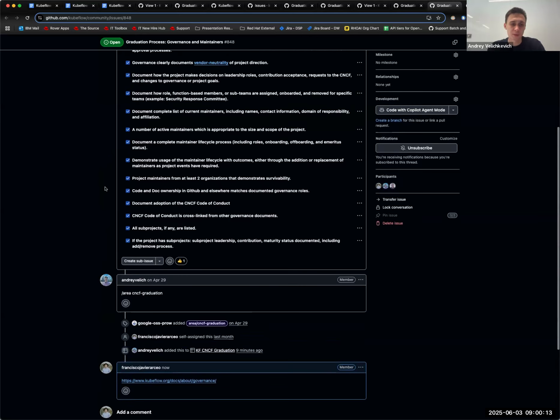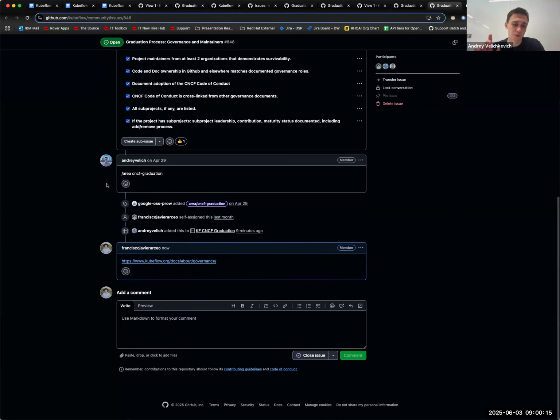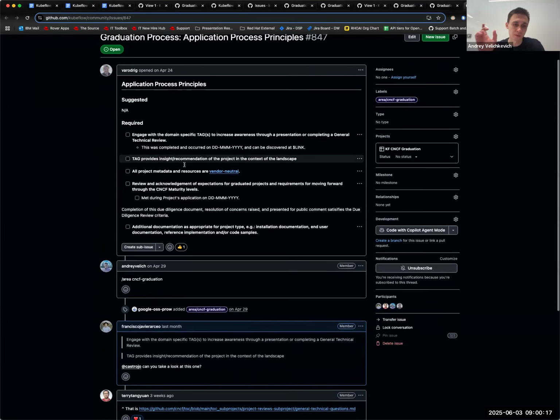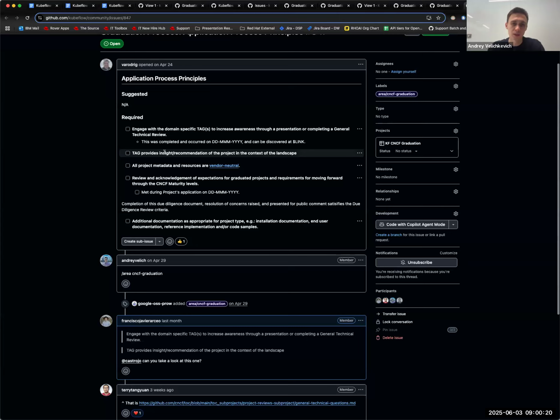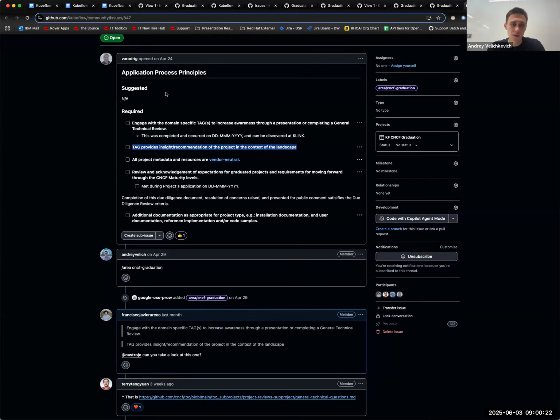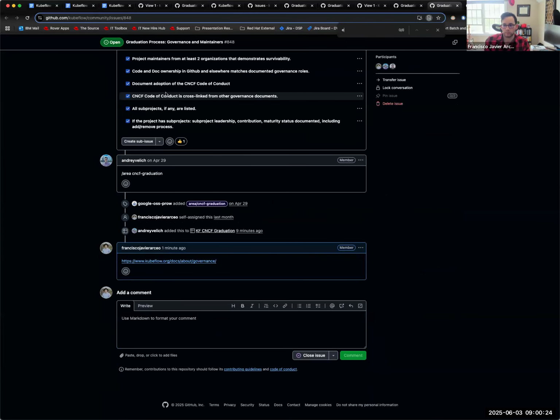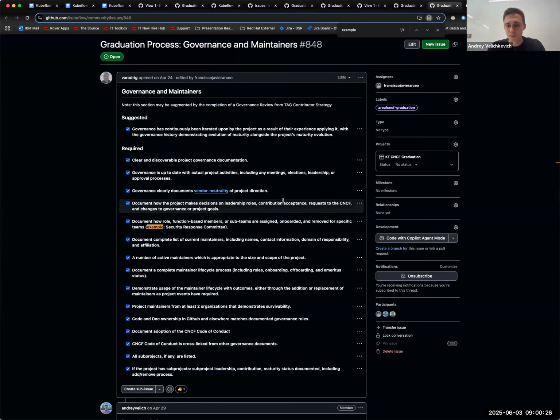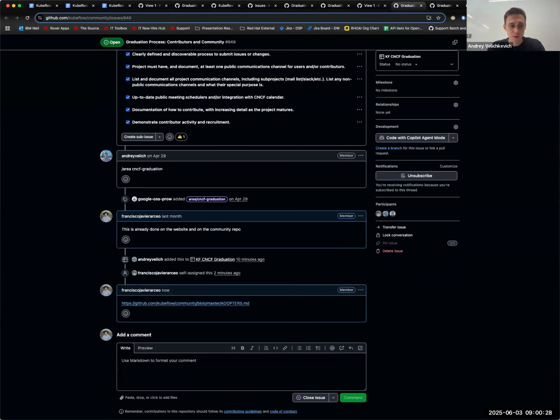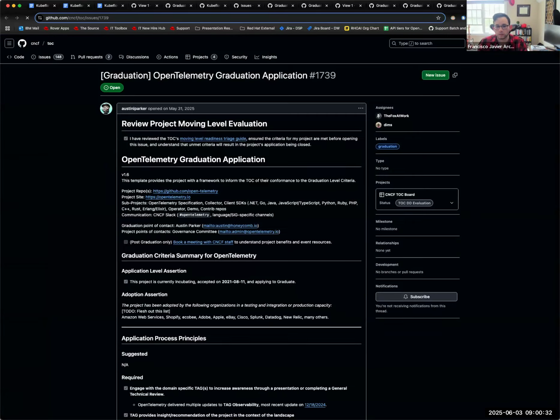OpenTelemetry, for example, they added some links. So I think like when we do checkboxes, it's better to just put some links there, at least some examples from Cisco, right? What's that? Like if you for example open some of the, this is OpenTelemetry application, right? Where? In the Zoom chat. Oh, here we go.